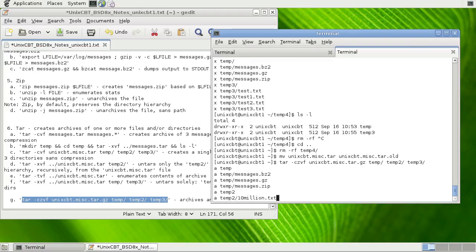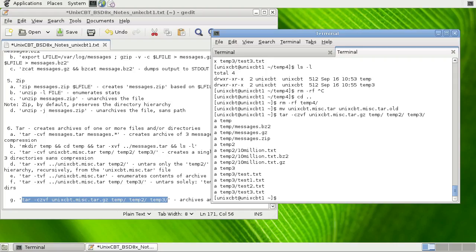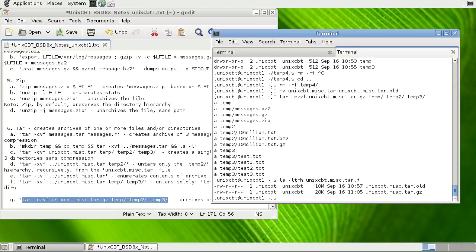And then we'll create the new archive. So we have leading A's for each of the rows to indicate that an archive has been created. And let's compare and contrast. We'll turn on the human readable option for the UCBT files that are there. So one is 28K. Again, orders of magnitude improvement.